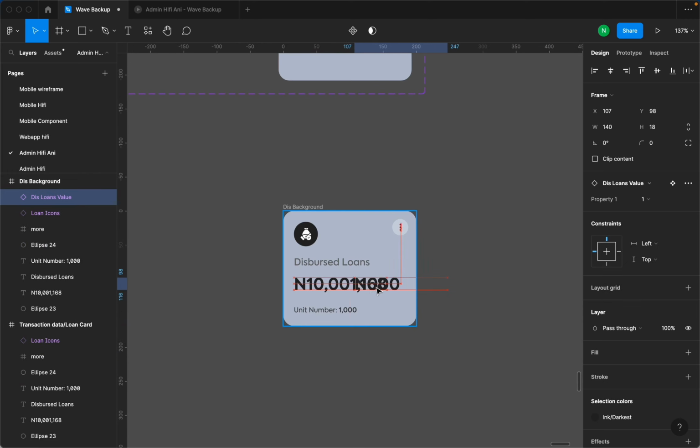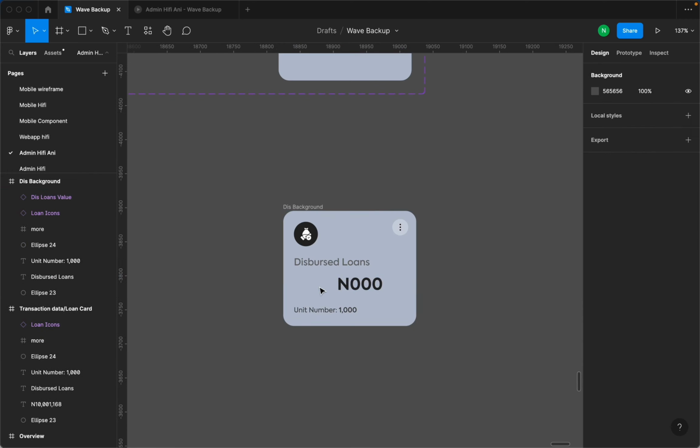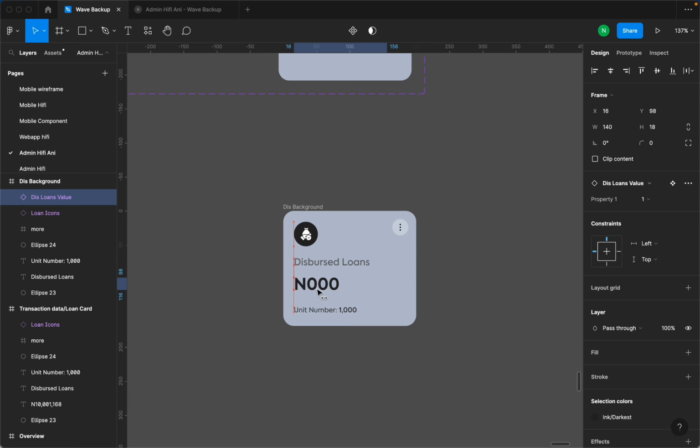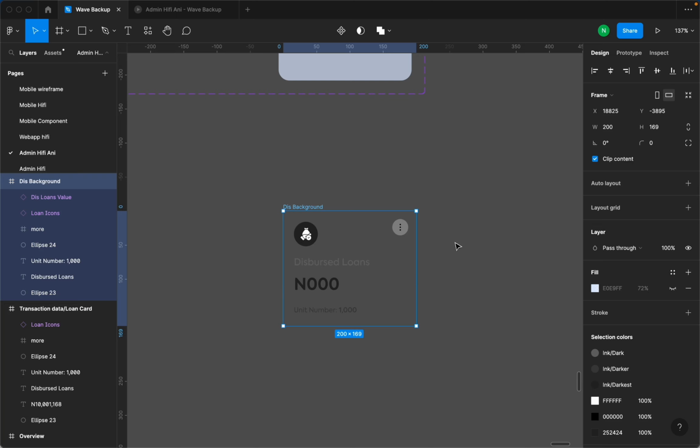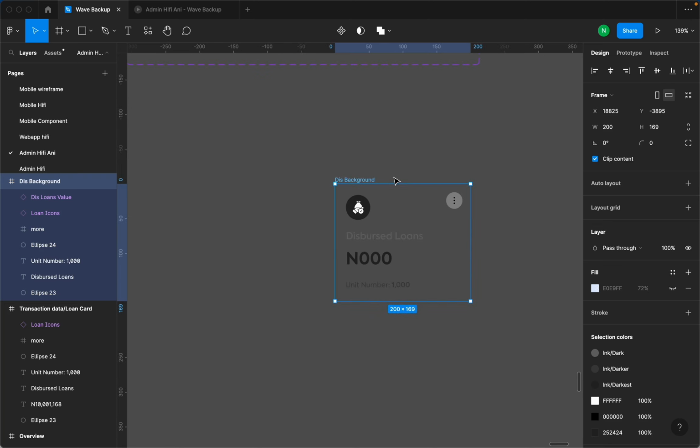So I'm going to drag that one in, delete this one, bring this one here, and I don't need the background, so I'll just turn that off.